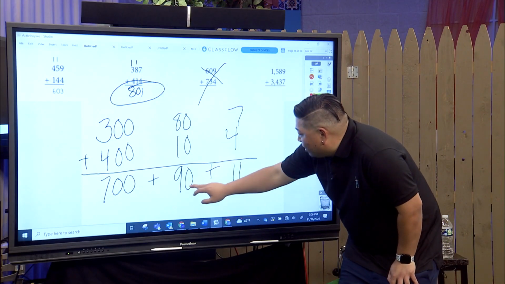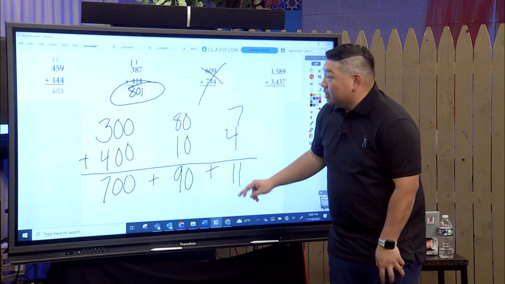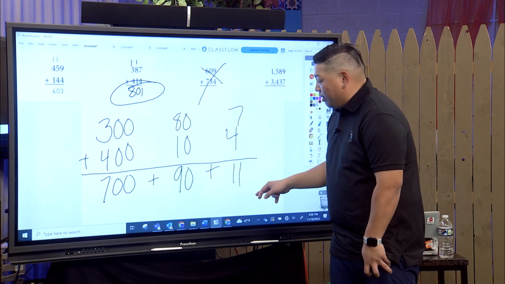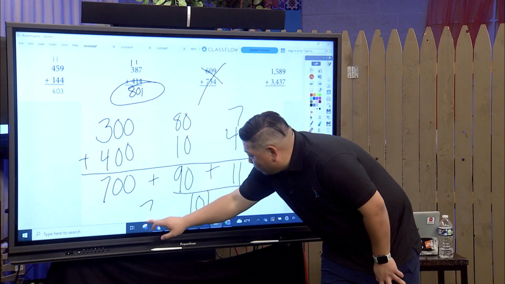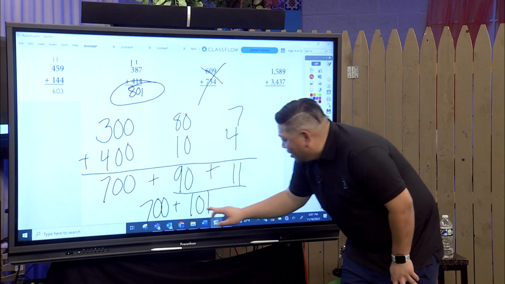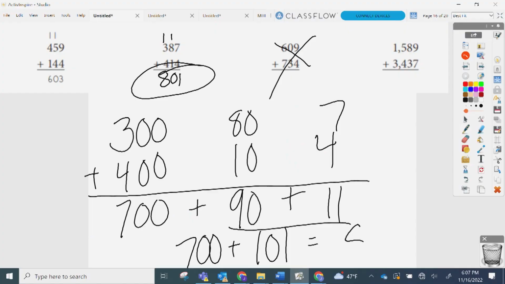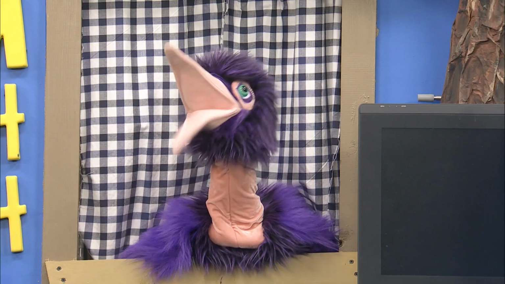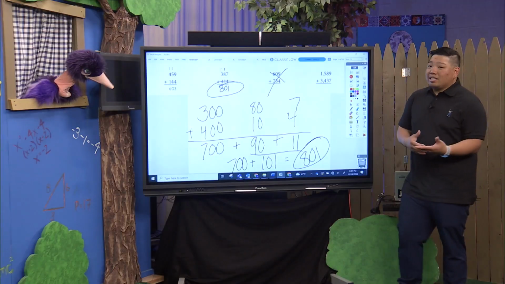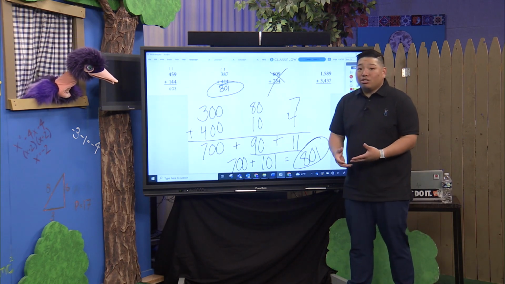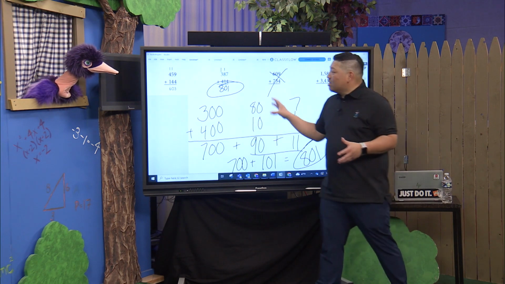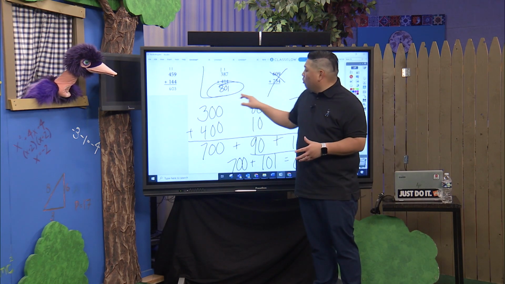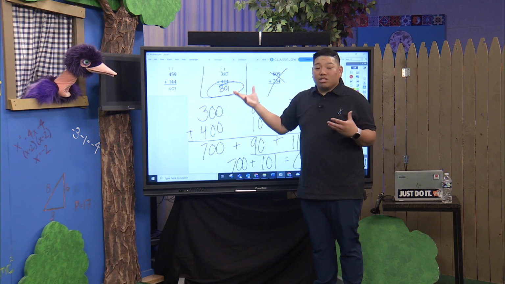So I know 11 plus 90 is going to give us, let's see, 90 plus 10 is 100, 101. So this together is going to be 101, and then we have 700 that we're going to add to that, which is going to give us a total of 801. Oh, it looks like we got the right answer. Look at us. We are so smart. So the big thing I hope you guys see, if you're watching this at home with your parents, is the connection to, this is what we've been doing in third grade and second grade, that leads us to being able to just use the standard algorithm to solve for that math.